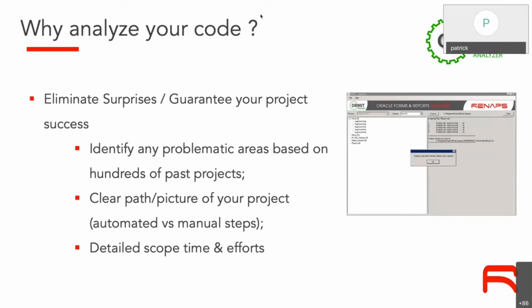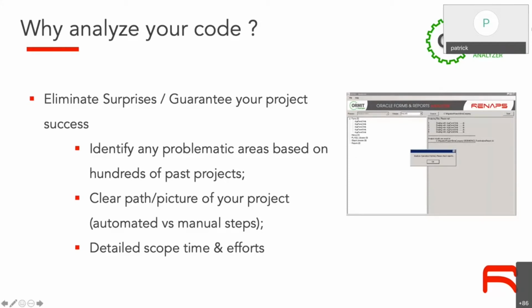So it's a good idea to at least have a clear picture of your project, whether you have some steps that are upcoming that will be automated, maybe some will be manual. It's always a good idea to have a detailed scope, time, and effort analysis, so there is no surprise once you actually get into that project. You really know what to expect.